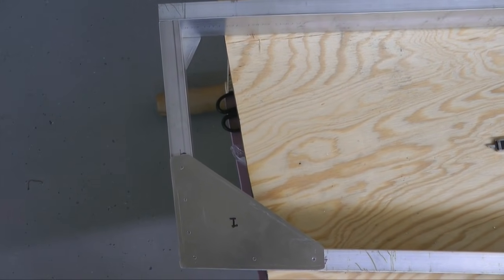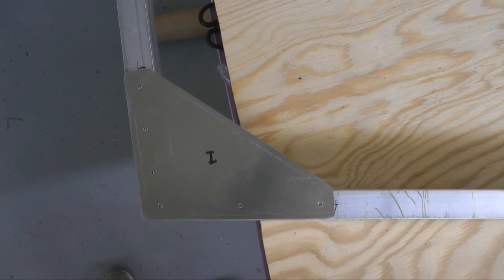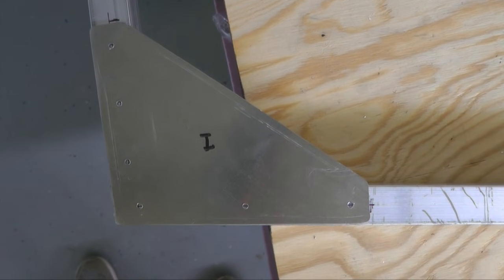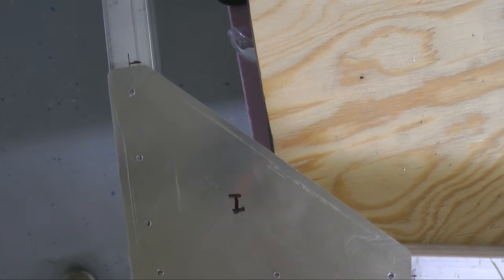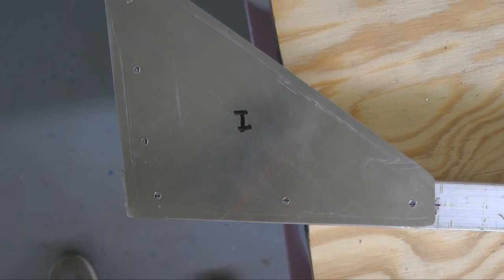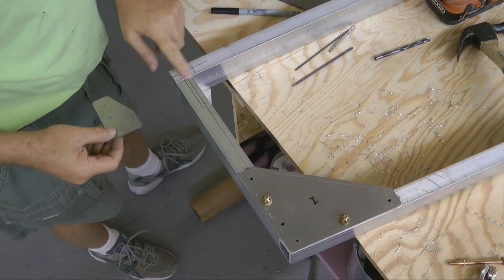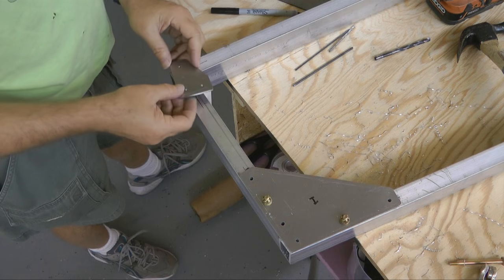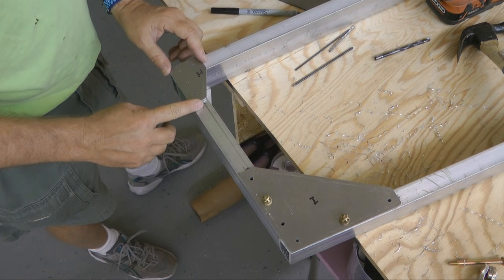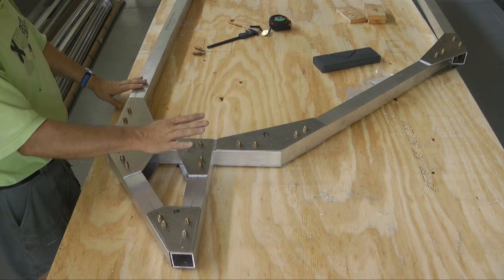Down here at the tail, notice we've extended it off the bench. Note that when we can see those center lines through the holes, we know that we have a perfect match with the other side and can confidently drill straight through. That leaves one more gusset. And it needs to be positioned correctly.